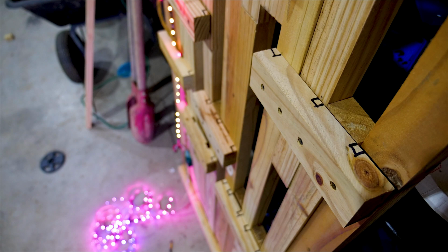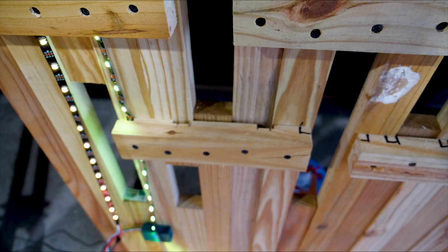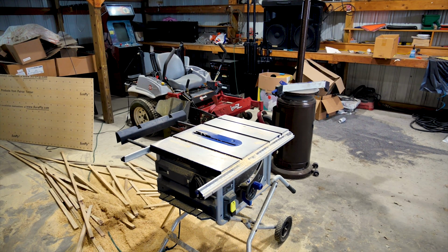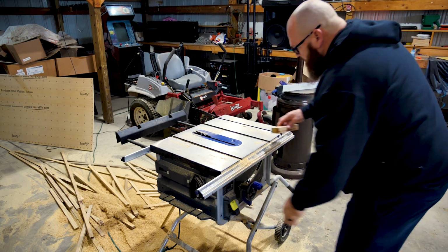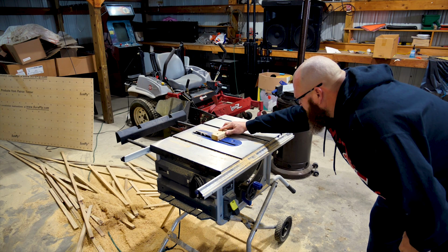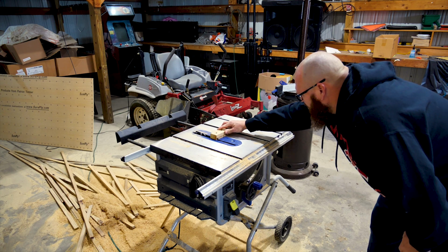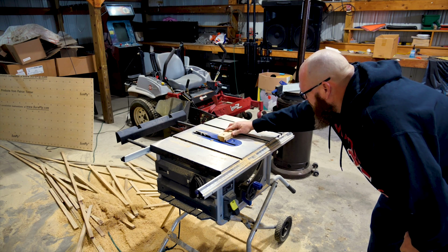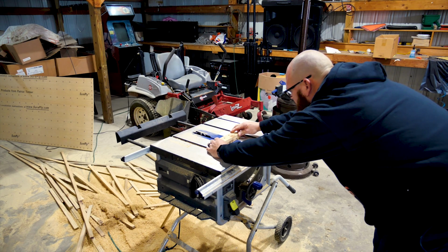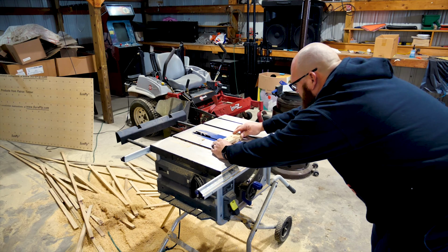After I got my layout done the way I wanted to, I made little marks where I wanted to cut reliefs for where the LED strips were going to go. So all I did was raise up my table saw blade just a little bit so I could go ahead and relief it a little bit. But if I was to do it again, I would make the relief a little bit deeper because I had to take off some of the blocking so I could get the LED strip underneath of it.